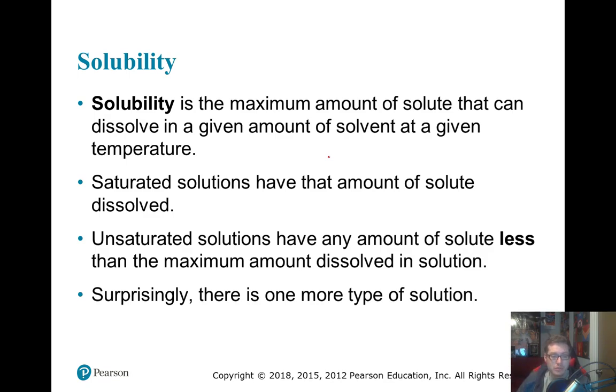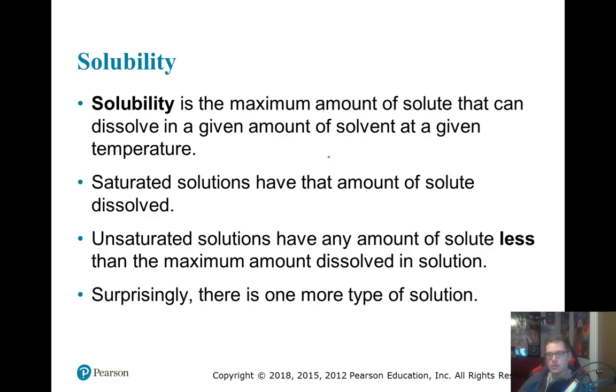The more you add, the more dissolving is going to take place, but because it's dissolving more, you're going to make more of the product on the right side, which is your solution. But because you have more solution, you're going to have more crystallization happening. And so your solubility is telling you how much you have to add before you reach dynamic equilibrium.